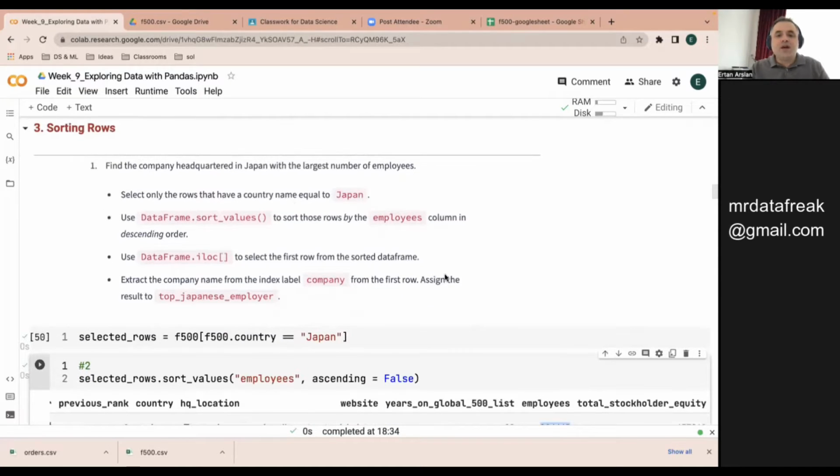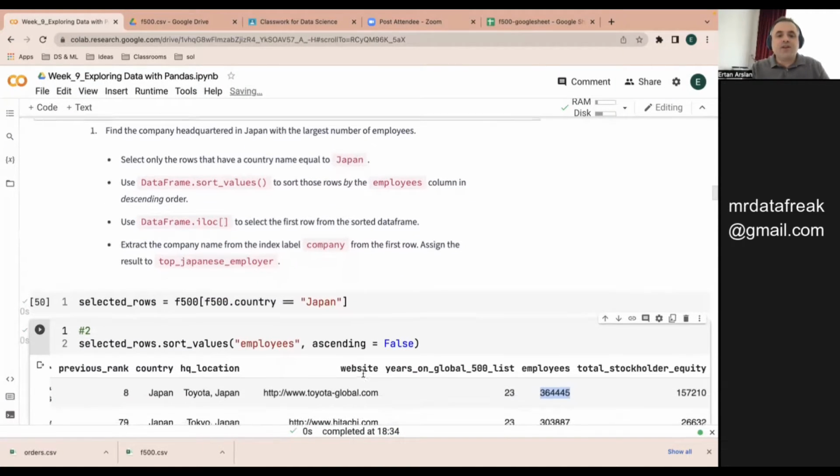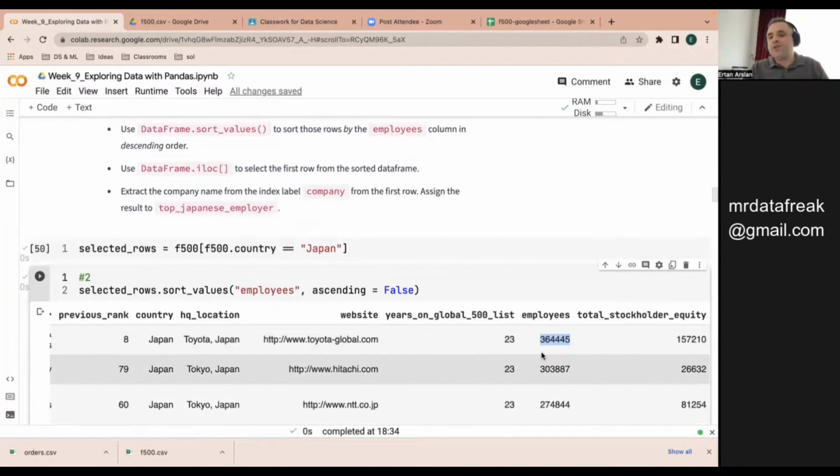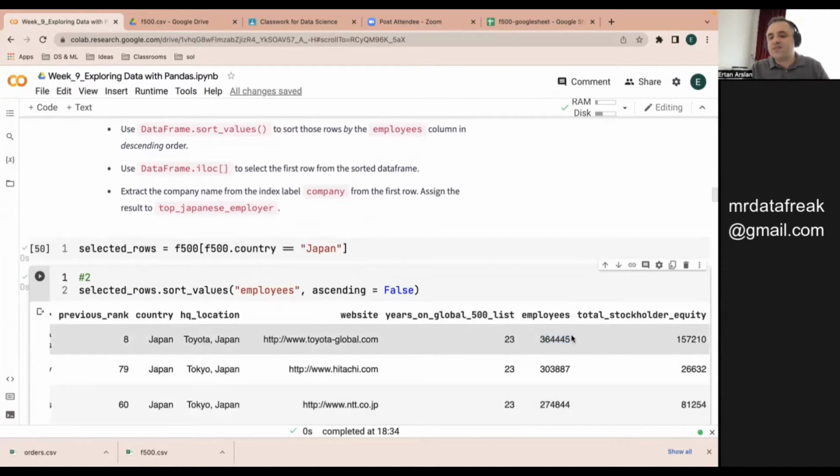Okay, next, because I don't need everything, I just need this information, the top Japanese company with the biggest number of employees. So in order to do that, maybe I can save it. What name can I give?